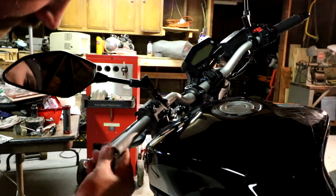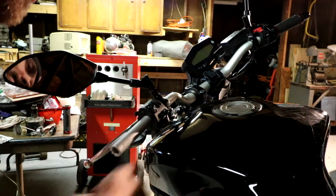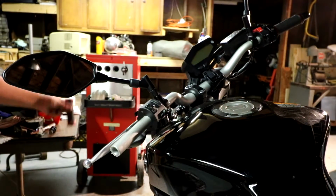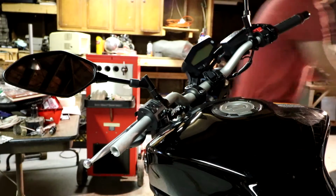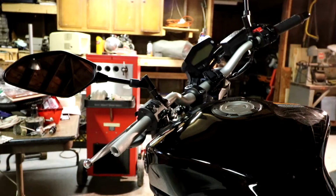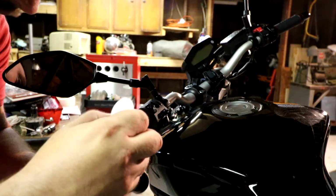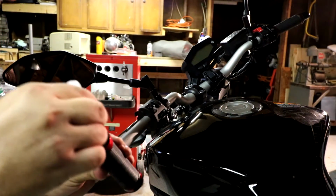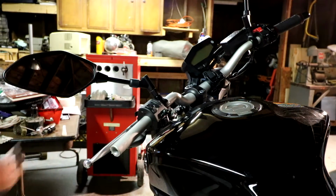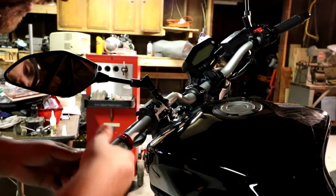Alright, slide them off. Clean up any extra glue from the old grip. That looks about right. We are going to take the grip, and my glue is over here. Take your grip glue. Put some in your grip. Like I said, you could probably use hairspray, but really the best way to do this is just to use grip glue.